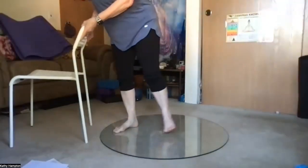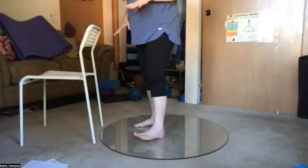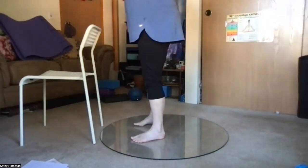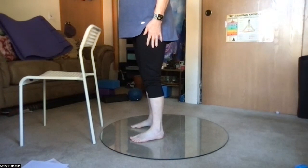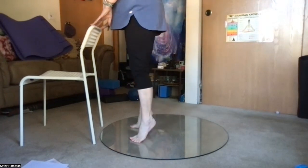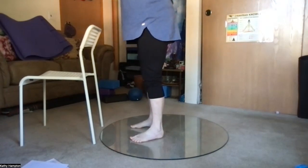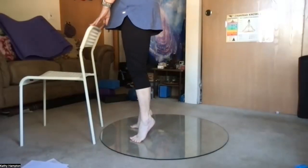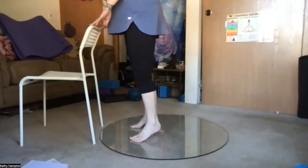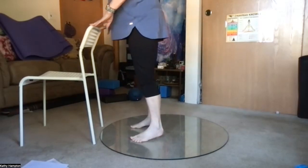Okay, good job. Now, don't sit down yet. We've got some more standing moves to do. We're going to do some heel lifts now that we've got our support here. So we're standing in good posture. We've got our support. We're just going to lift our heels. Lift up and then down. We'll do this for 30 seconds. You can go at your own pace, but up and down, and up and down, and up. You're going to feel a stretch in your calf.